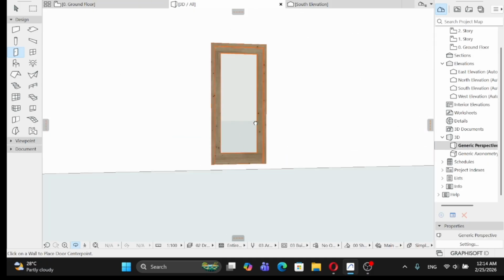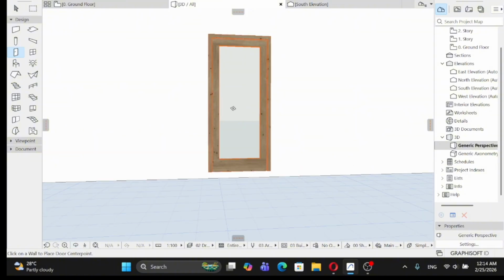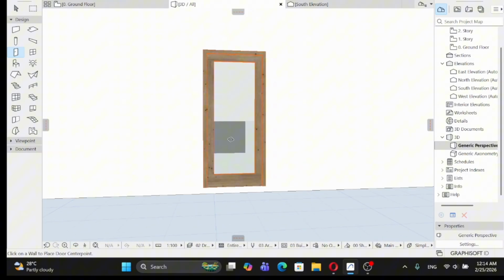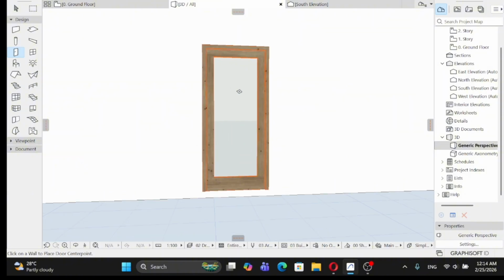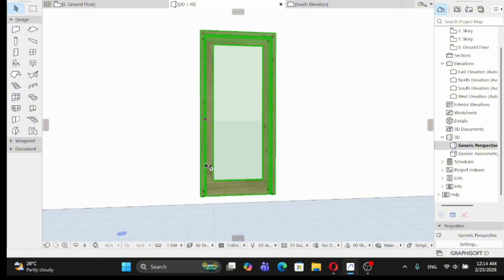Now if you look, this is the door. We're going to make some changes, because this door is not looking professional. We're going to make some changes so that this door will look professional. Remember, this door is like your room door. 900 by 2100 is like your room door. So what I'm going to do is highlight it. I want to make this door look like a real door. So what will I do?